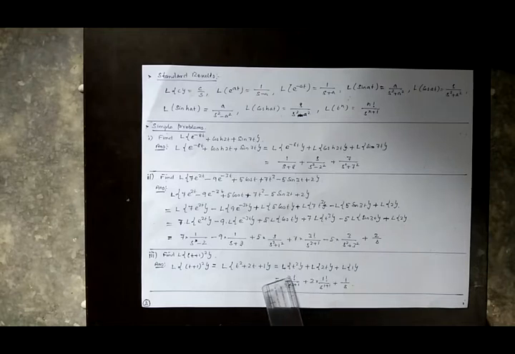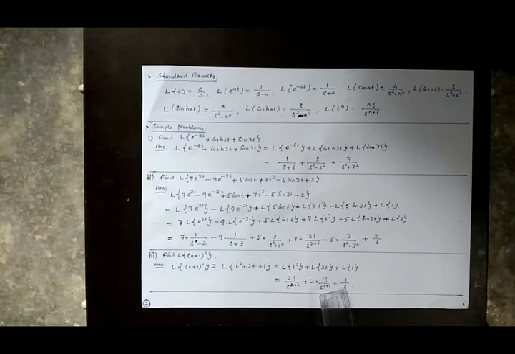Laplace transform of t square is 2 factorial by s power 2 plus 1. In the second term, 2 is constant. We have L of t. L of t is 1 factorial by s power 1 plus 1, because the power of t is 1. So 1 factorial will come here. And the last term is constant. So Laplace transform of a constant is constant by s. So like that you can find the Laplace transform very easily.